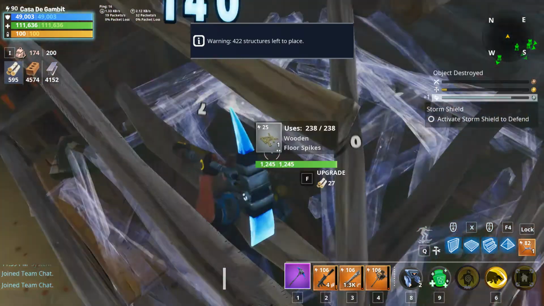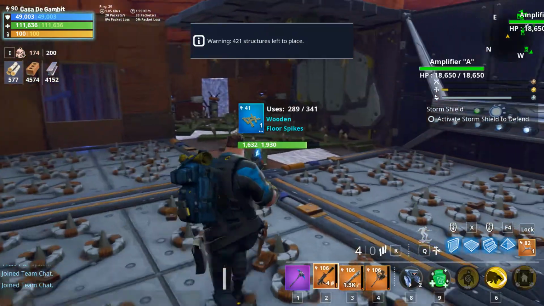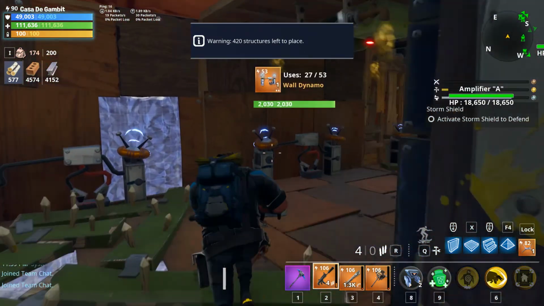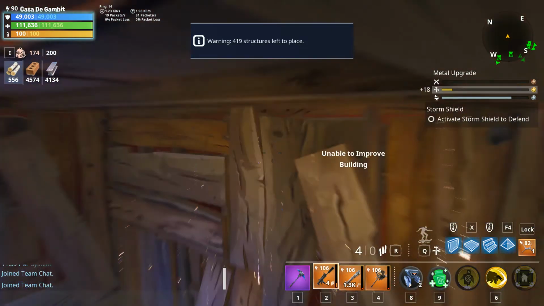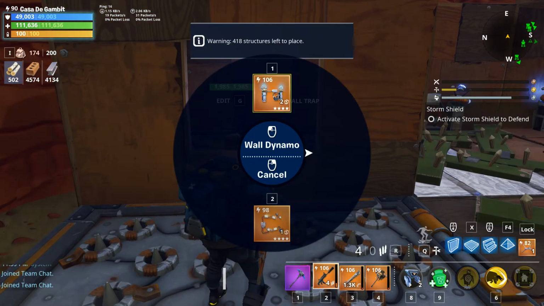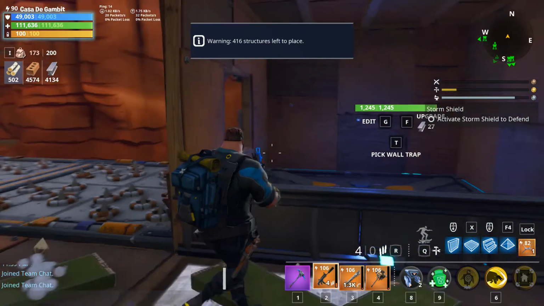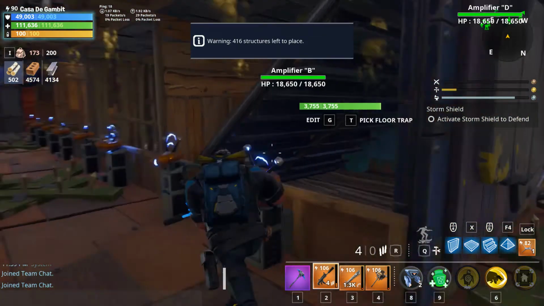Let's kill this. Leave that just because it'll better connect when I put my base down. It should connect all the way through here. I think it'll make it up at least this first one, maybe the second. I'm down to 420 structures. I should just make these. Yeah, we'll leave it with. And help them if they do try to attack it.